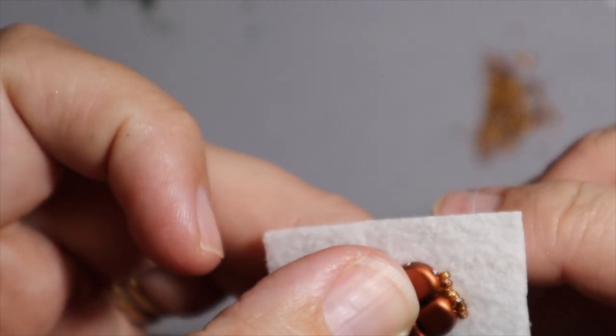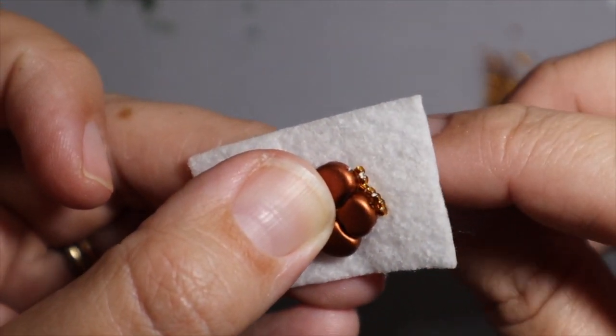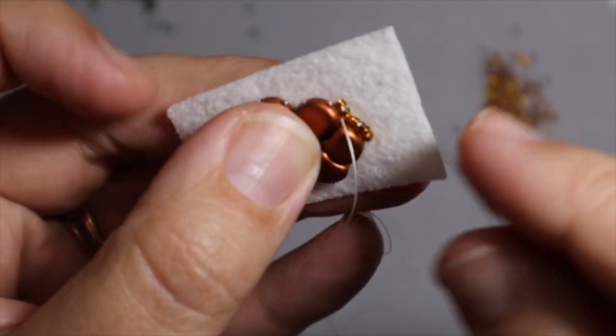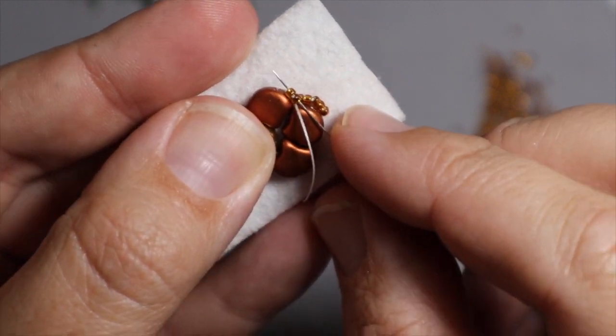Now, I'm going to go ahead and come up through the foundation again right there at the first bead that I added. And then I'm going to go through the 2 beads that I just added.